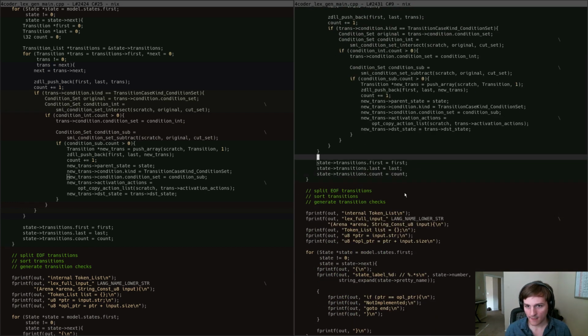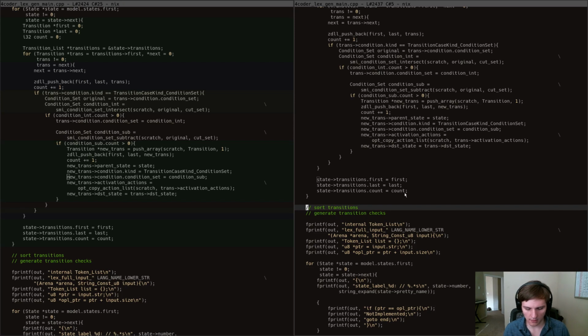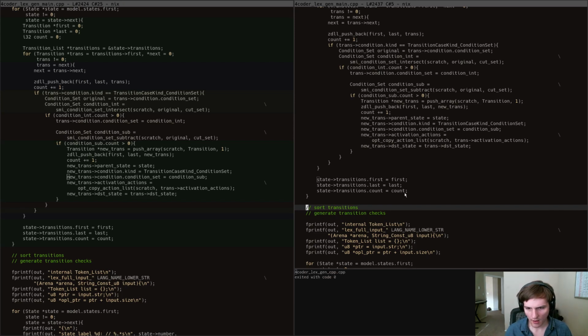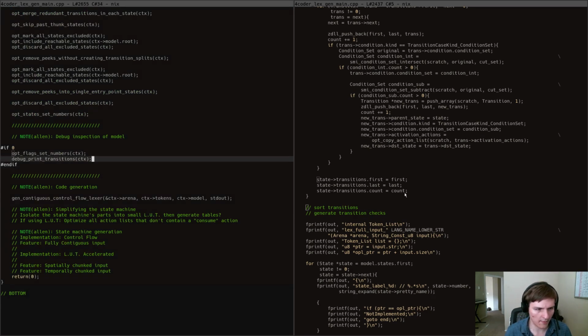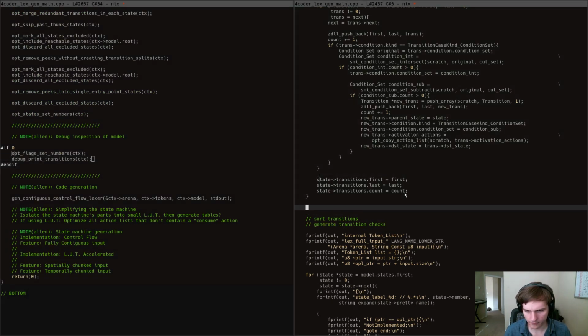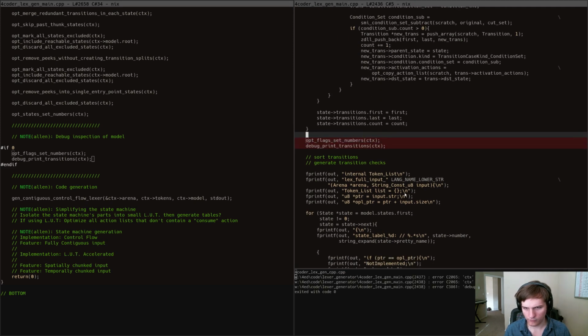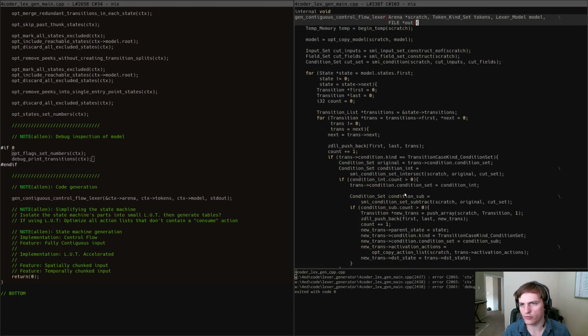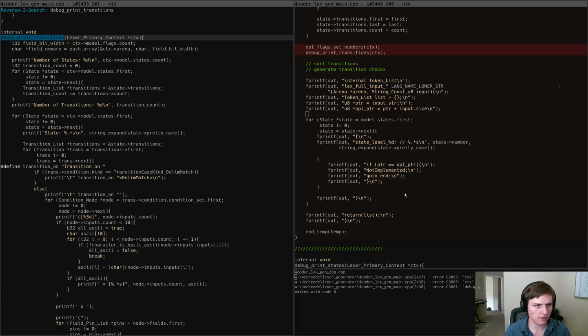Right? So this code here does this part, in theory. I want to be able to debug print that. Is that possible? You don't have the ability to print without... Okay. So I need a different way to debug print transitions.